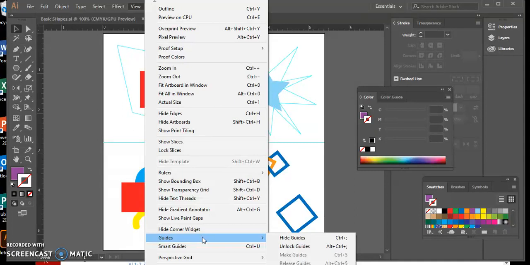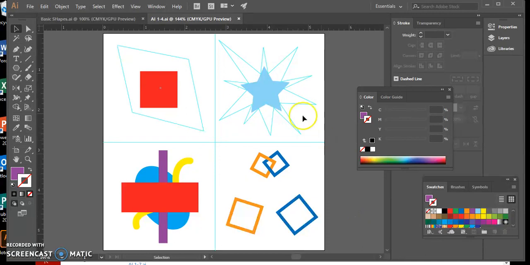And verify that there is a check mark to the left of the lock guides, which there is not. Well, there's no lock guides on mine, so I'm assuming that means that they are locked. Okay, so one of the differences between our book, we're going to find that there's going to be some really slight differences. The guides are locked, which is why it's not coming up. Yeah, they're locked because I can't select them.